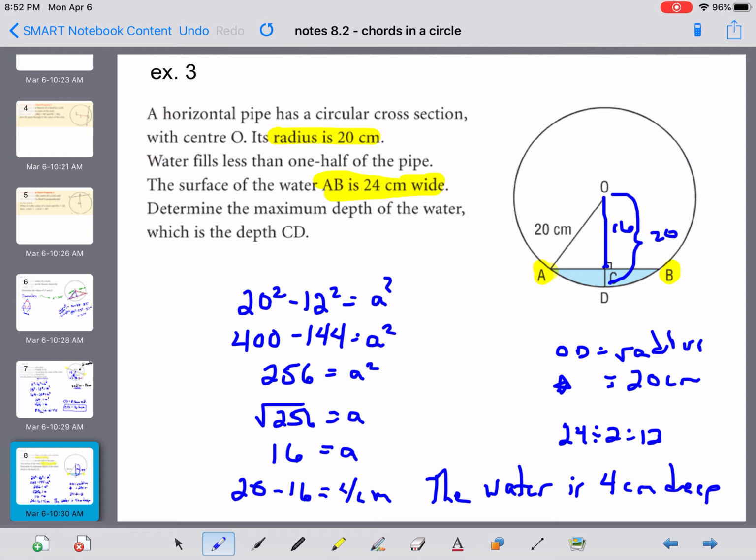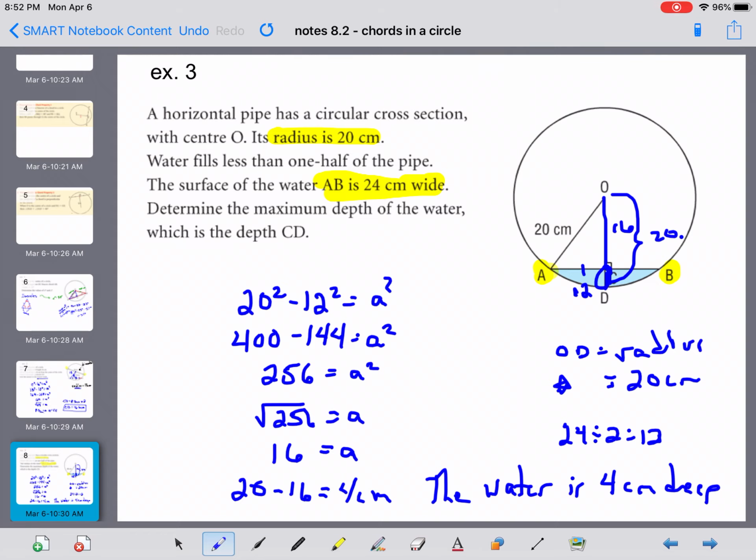So, quick review again. I looked to see that right angle triangle. I found out that this is going to be half the length, so I figured out that that's 12 units long. I then used Pythagoras' theorem to figure out how long O to C was, which is 16. I recognized O to D is a radius, the same way O to A is a radius, so I simply knew it had to be 20. Whatever this difference is, I would get by subtracting. So 16 plus whatever that is has to equal 20, or 20 take away 16 will equal that unknown, which is what we did here.